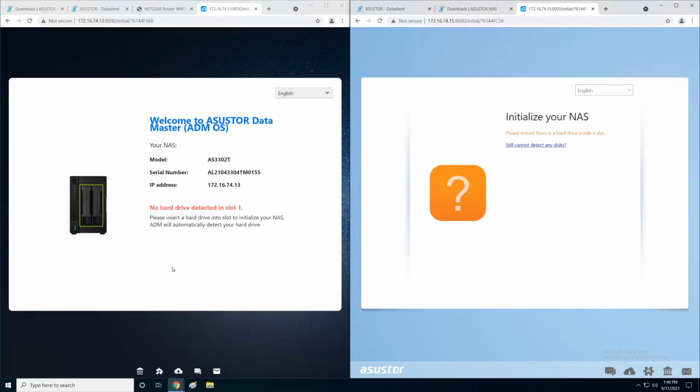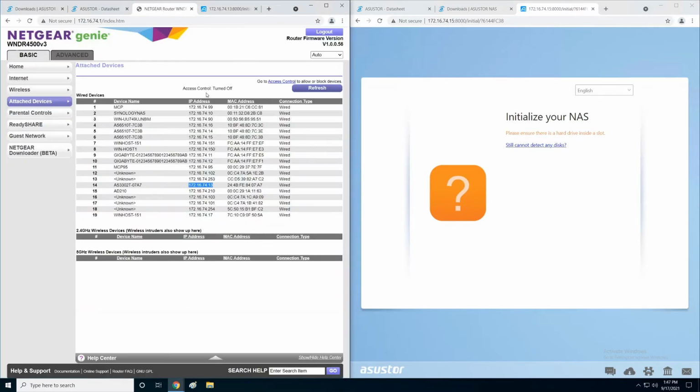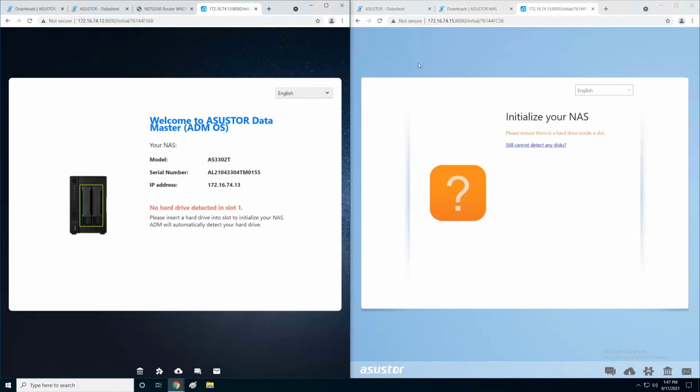It's going to look like this, right? It can't install the ADM, the Asus Data Master, or manager, which should be called, but that's what they call it, the Data Master, right? So it can't be installed because there's no drives in there. So there's not much you can do with these devices until you get those disks installed. Now, a quick way to find out the IP addresses is just go to your local router, and that's what I did here. I went into my local router and I could see, hey, there's the devices, right? There's the Locker 10, right? LOCKERSTOR 10. And here's the Drive Pro 2 on 13. And then I simply just typed in their address up here, and lo and behold, I got them.